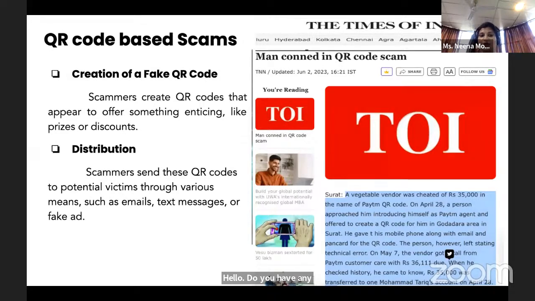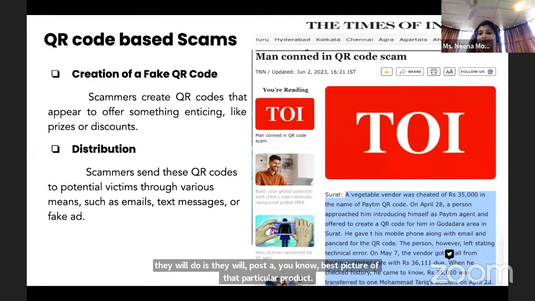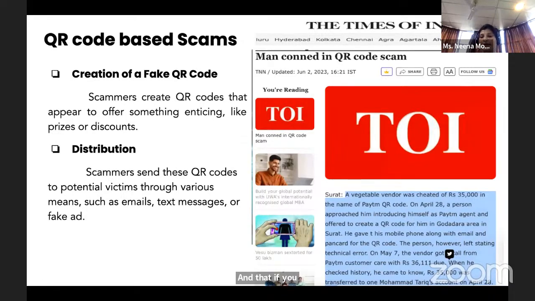Yeah. Nowadays, especially in e-commerce sites or any other second-hand product selling sites, what they will do is post a best picture of that particular product, and if you try to buy that product, you might pay using a QR code, but that particular QR code might be fake.